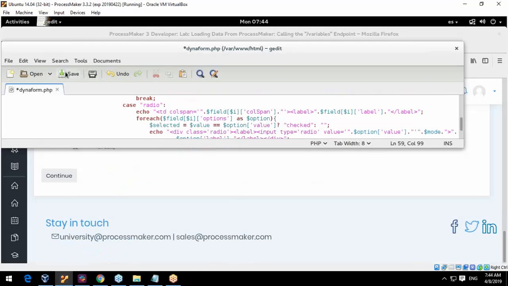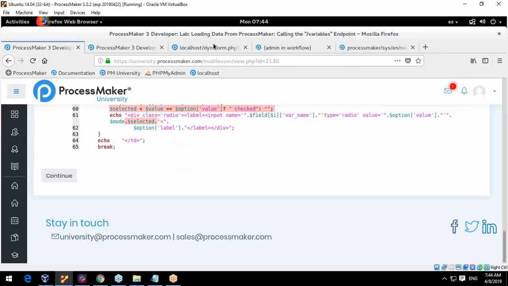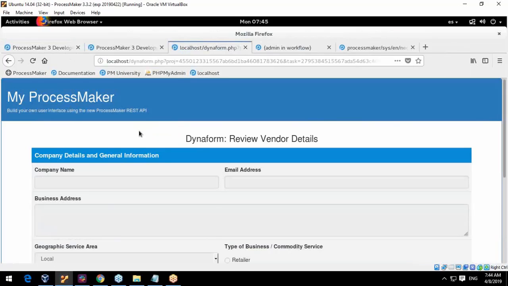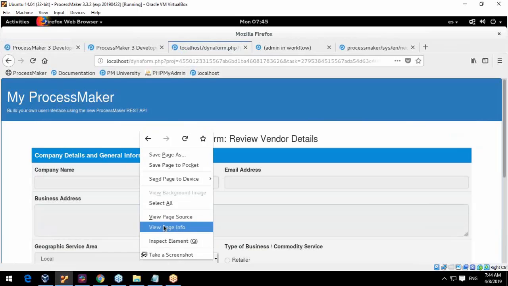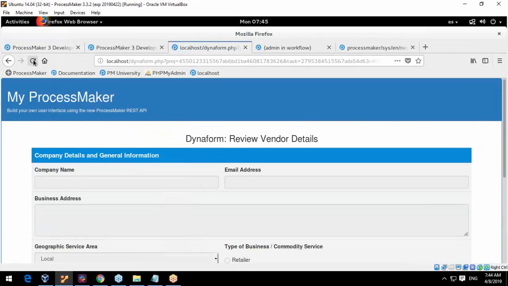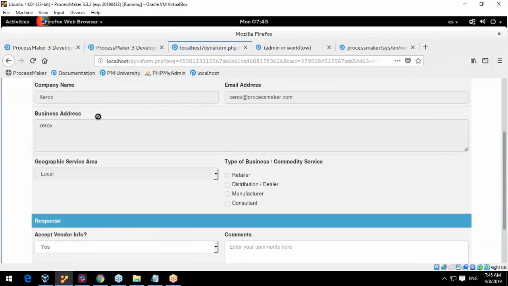And there you have, let's save it and see what happens. I'm going back here to the localhost, make the refresh. And there you have, the values have been exported.